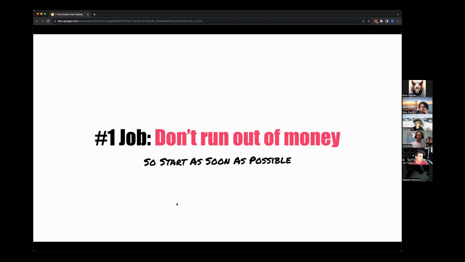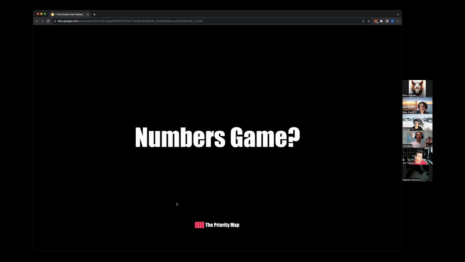The best time to plant a tree is 20 years ago, and the second best time to plant a tree is today, right? So we want to start these processes as early as possible because they generally take longer than expected. There's always the corner case that goes faster, but that's not what we want to plan for.